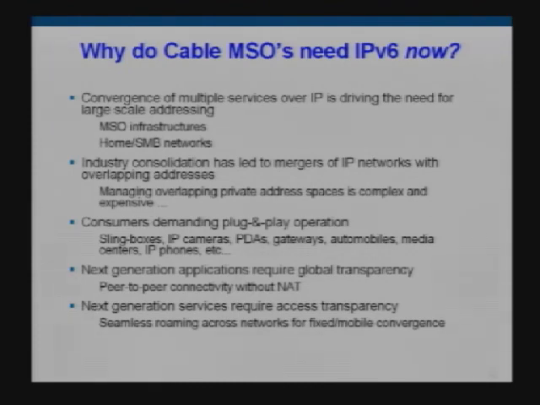And increased the demand from the consumer side for IP address as well to support the plug-and-play operation for a home network. And the need to get rid of the NAT as much as possible, right? So if you are using IPv6, you don't have to go with NAT.